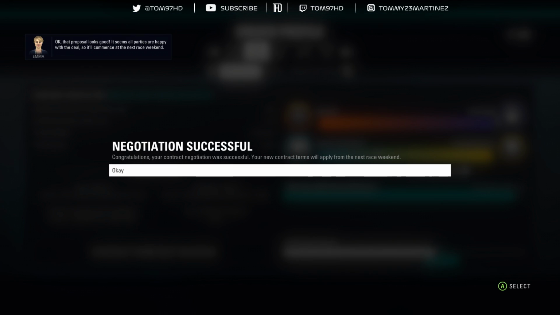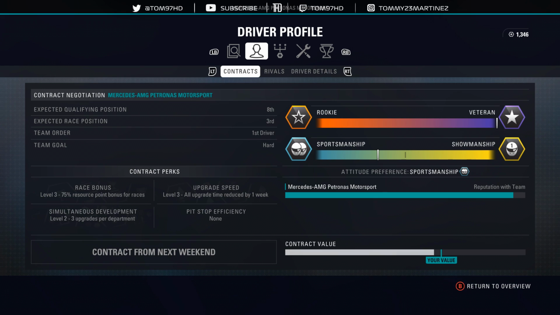Okay, that proposal looks good. It seems all parties are happy with the deal, so it'll commence the next race weekend. Right, there we go. So pretty much the same contract as before. The only difference is the upgrade speed has gone from level 2 to level 3.